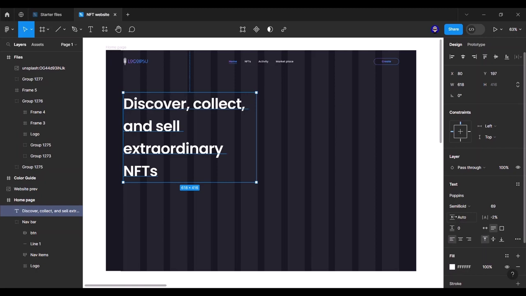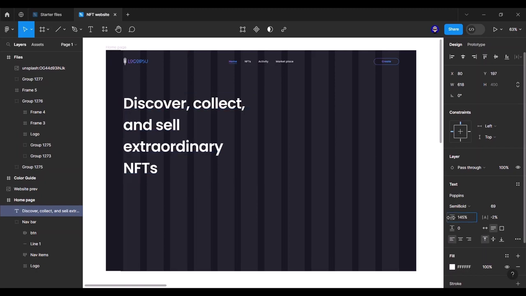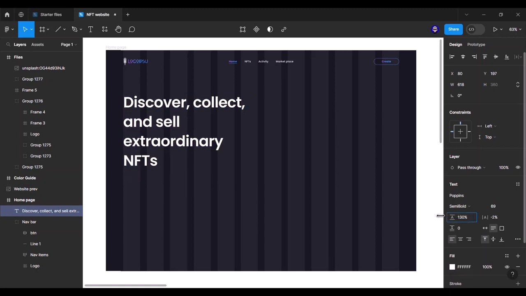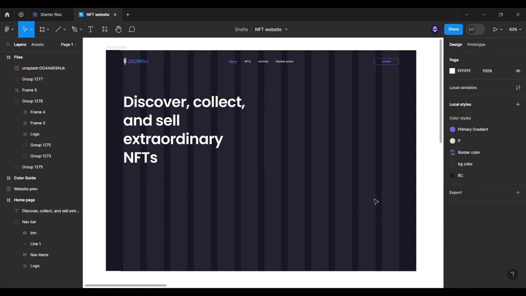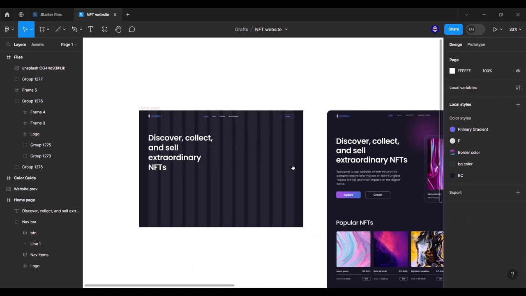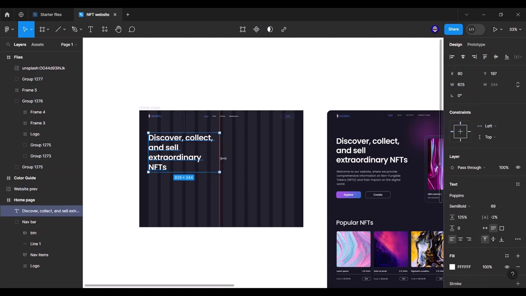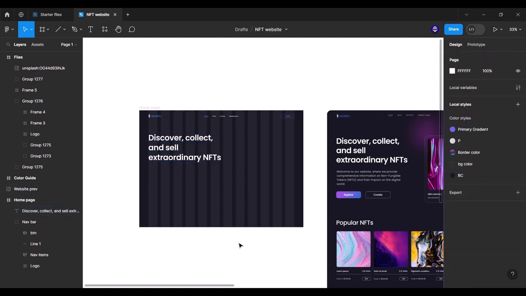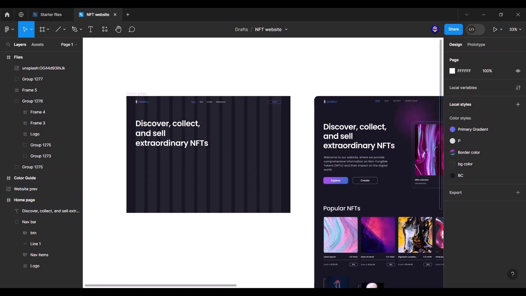And then the line height to 125. Okay, now let's make sure it is like our final design. Now it is better. Now let's add our text here.